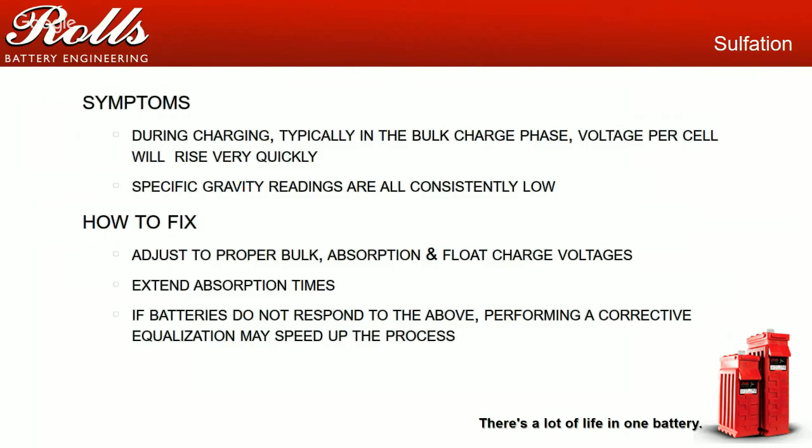Generally, how to fix sulfation is you need to adjust your settings and focus on doing proper bulk, absorption, and charge times. Maybe even extend your absorption times and cycle the batteries. What I typically have people do is a 2.47 to 2.5 volts per cell absorption, extend the absorption time an hour to 2 hours, making sure that they top off water at least once every couple weeks.